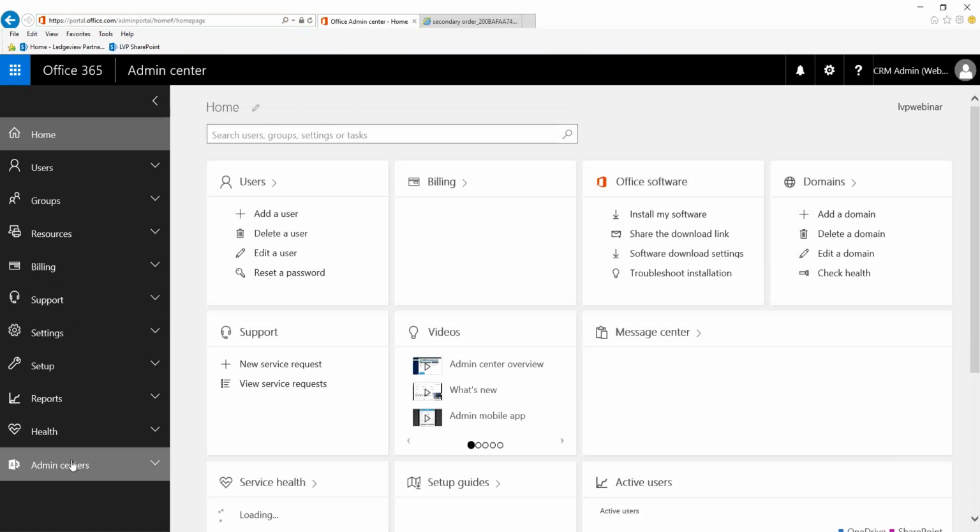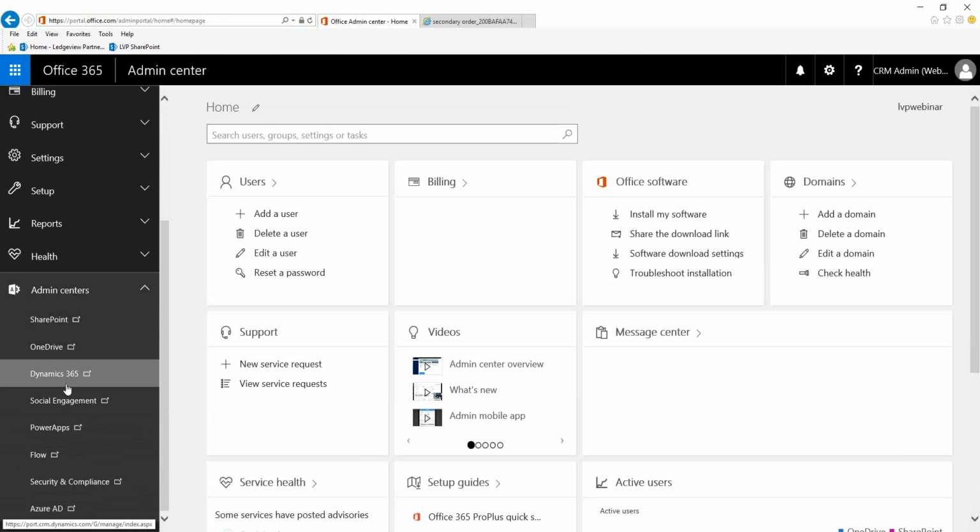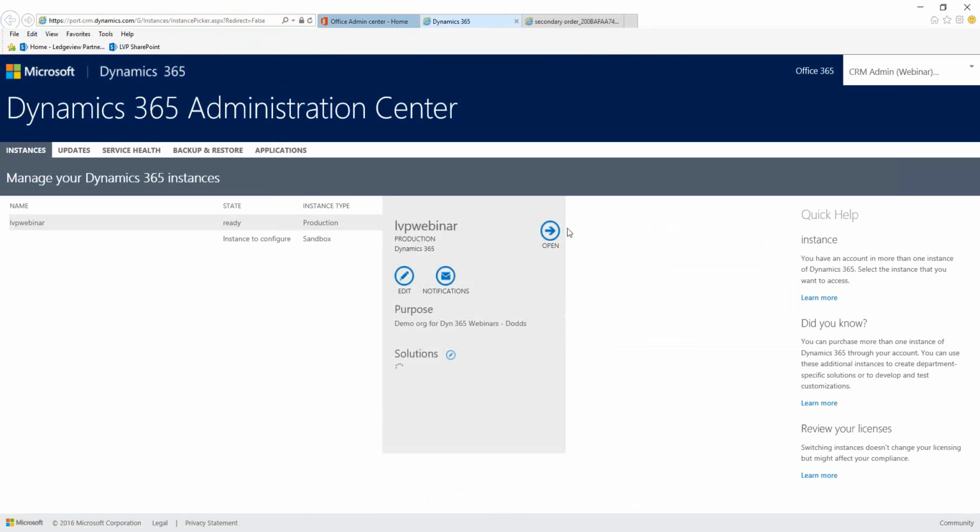And then what we'll do is we'll do a demo of the OneNote capabilities and finish showing you what the OneNote integration looks like. So it's going to log me in here and get me to Dynamics 365. It's just bringing it up because it's the first time getting into it.